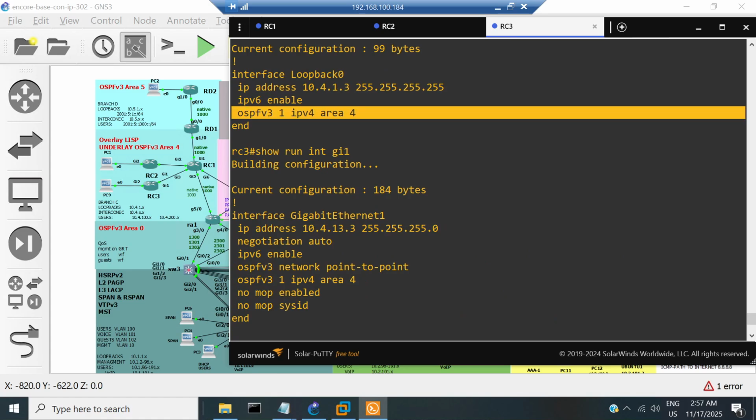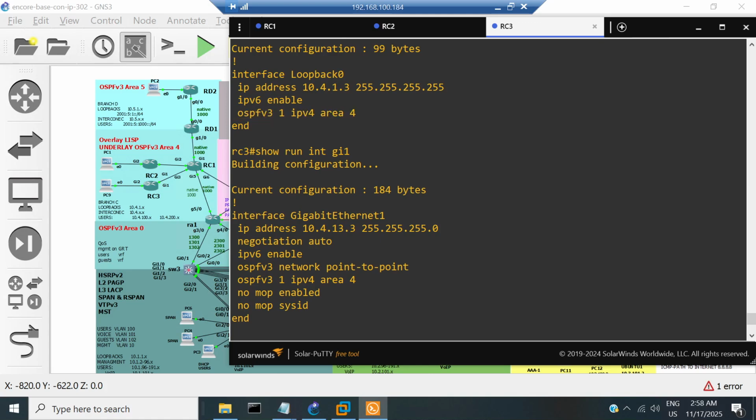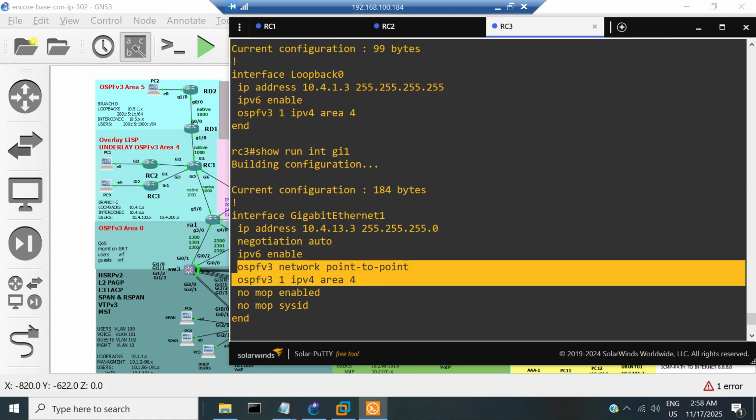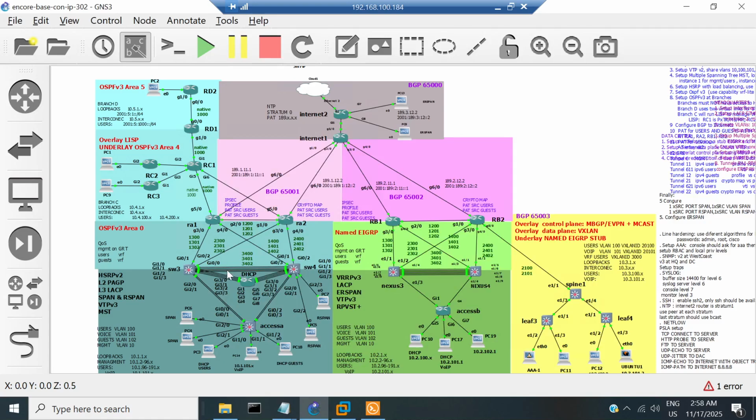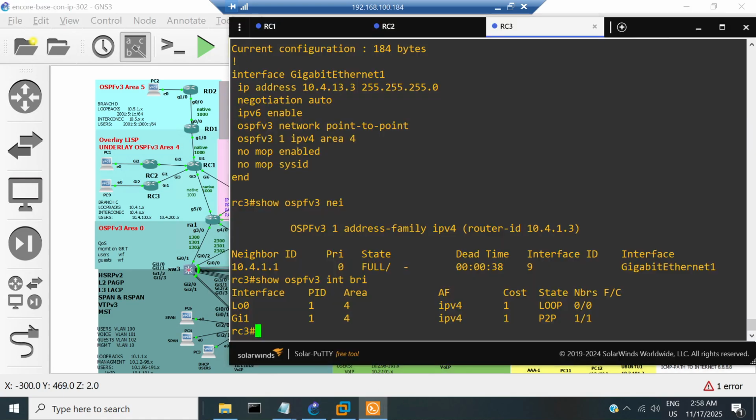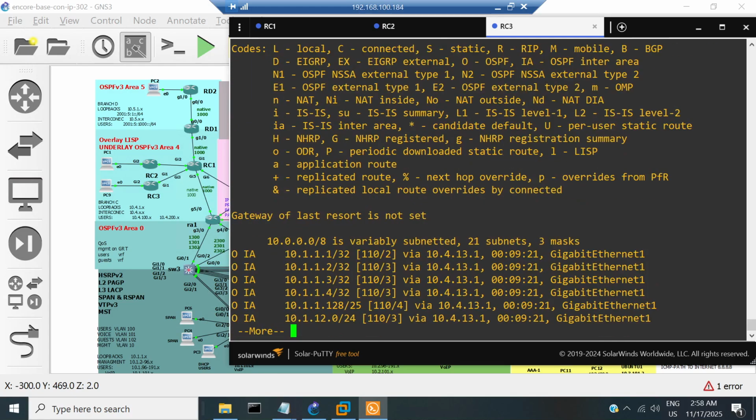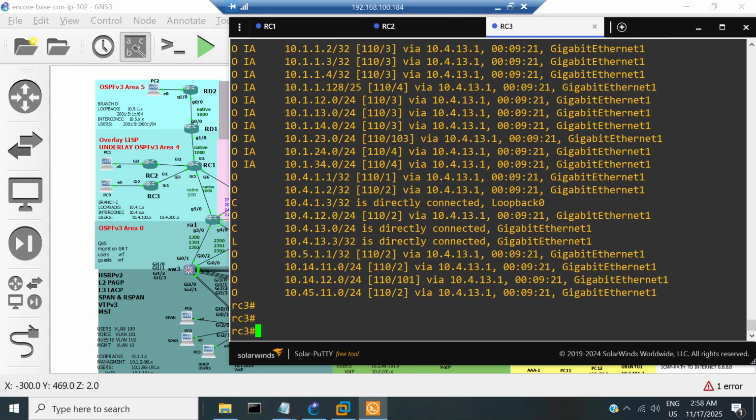We have this configuration for OSPF version 3 in gigabit 1 with this neighborship and these interfaces. We have a complete routing table in the global routing table. So that is what we need in order to configure LISP. So let's configure LISP now.